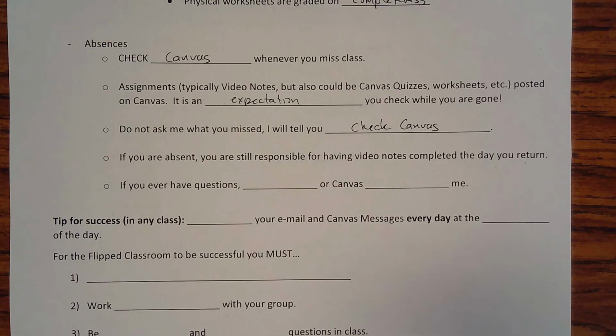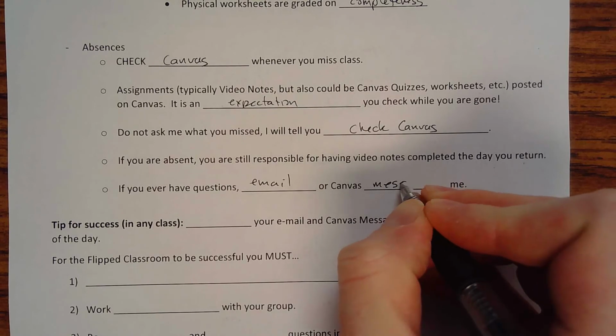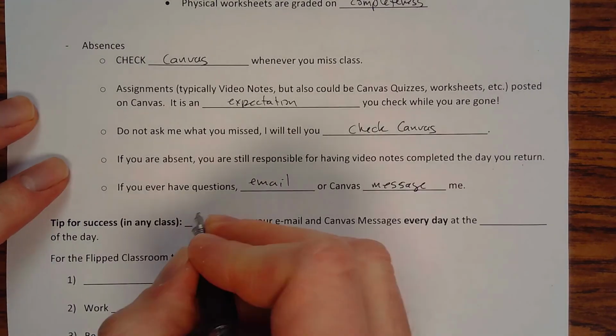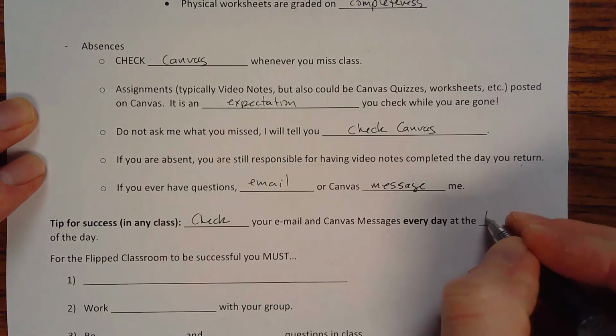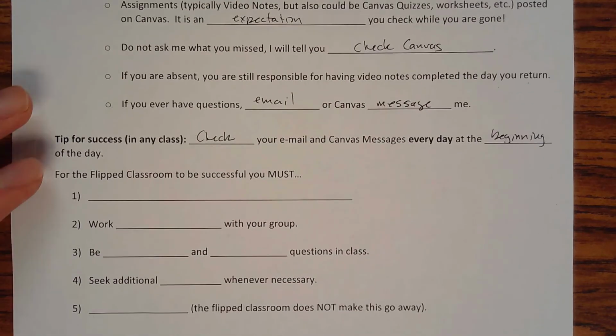If you ever have questions, you can email me, or you can Canvas message me. I don't typically check my email or Canvas after 3 o'clock, and I won't check it again until the next morning. I have a family. Like I said, I have 4 kids, so I get home, I'm a dad and a husband. I'm not a teacher anymore, so I'll get to it in the morning, so you can go ahead and send it. Tips for success in any class: check your email and Canvas messages every day at the beginning of the day, just in case you got any message from any teacher.